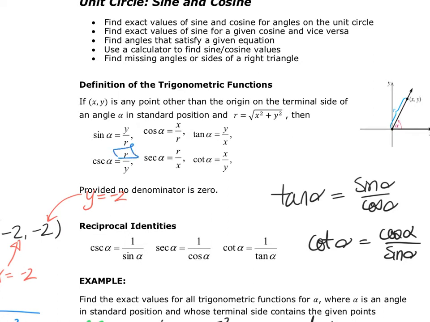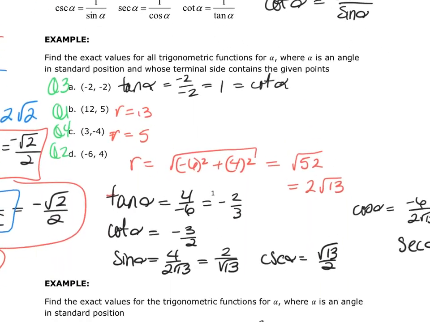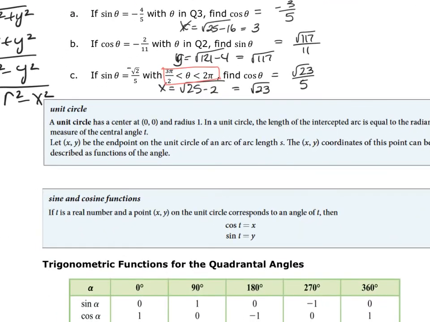so if I make this 1, and I make this 1, and I make this 1, then what I end up with on the unit circle is my cosine of my angle is going to equal my x. The sine of my angle is going to equal my y because I'm dividing by 1. So if I'm on the unit circle, then I know that my x is my cosine value and my y is my sine value of that angle.